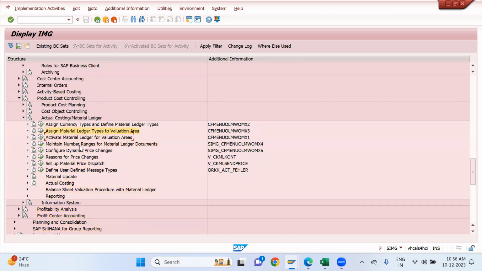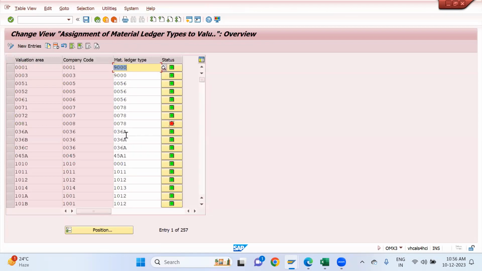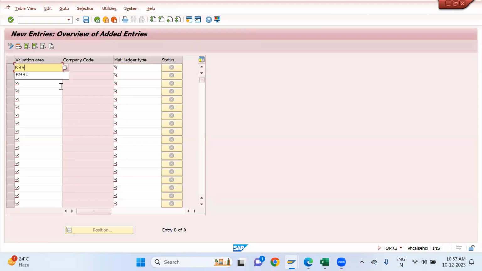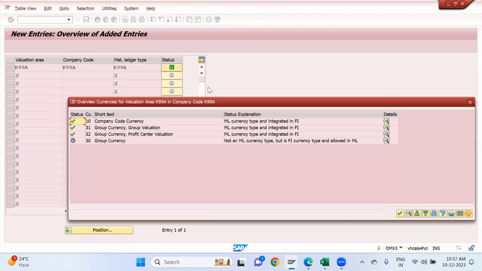Now go for the remaining, material ledger. Once you set up the FINSC ledger from the FI point of view and the CO ledger, then only here should be green status. Assign material ledger type to plant. New entries. Plant K99A. Material ledger type K99A, enter. Here they should be green, otherwise will not be green.